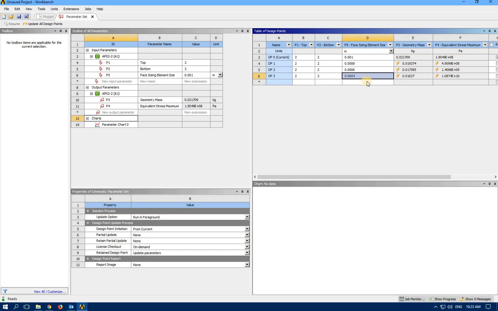Let's check what is the effect of changing mesh size on the maximum stress. For any design, we need to see this type of study to show your readers you did the mesh independency test and your results are reliable.